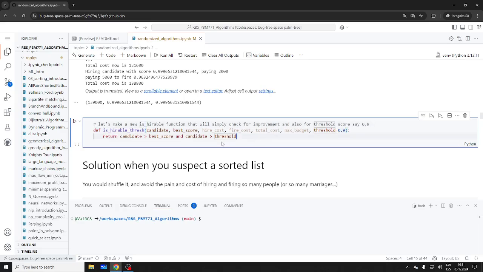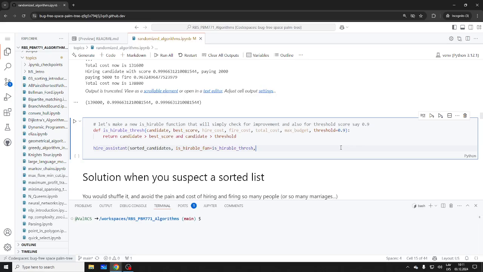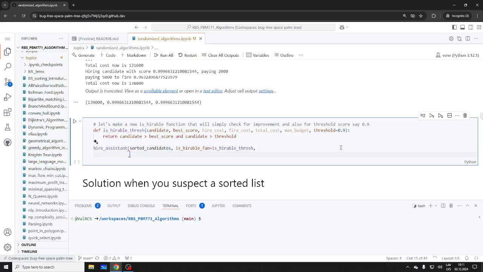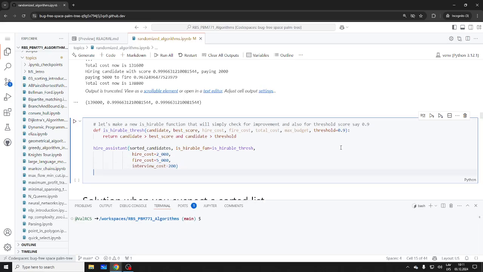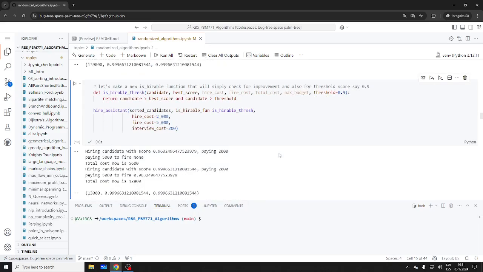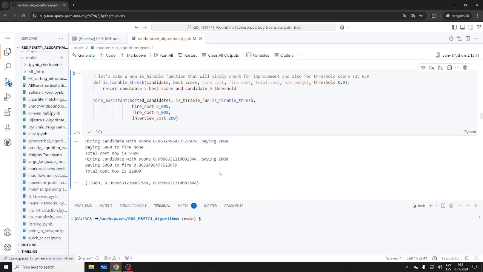Now we can of course use this one. And again our budget is the same, hire first. Of course now this should be much better. So let's take a look. So certainly an improvement. So if you know good scores, this would be a reasonable algorithm.